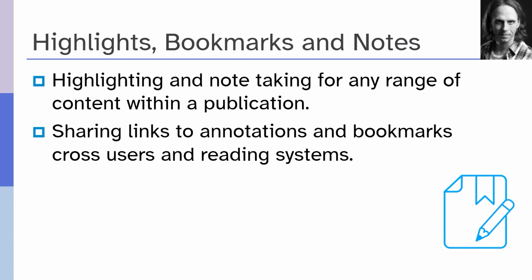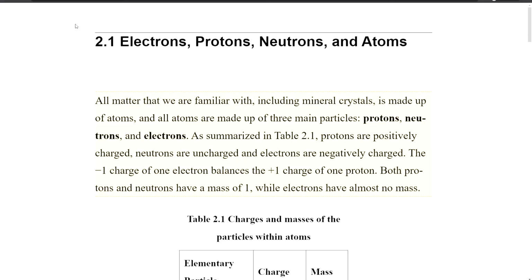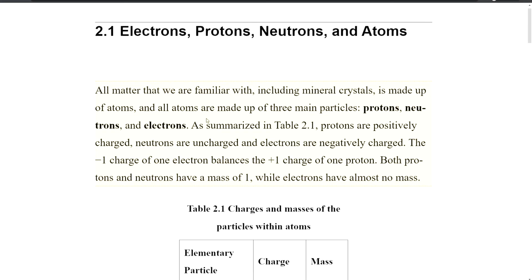And also sharing links to annotations and bookmarks across users and reading systems is something that I find would be of great help. We are in talks with Thorium to make sure at least that these reading systems, or reading systems that use us, Colibrio, and schools and people that use Thorium, can exchange annotations and bookmarks and notes seamlessly. In this example, a passage is read, marked, and then highlighted through the App Actions dialog.